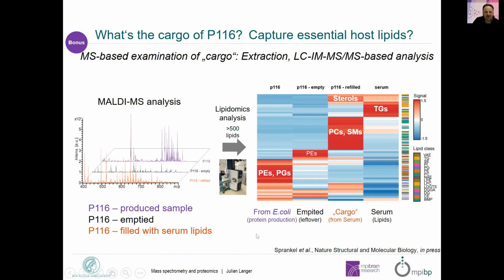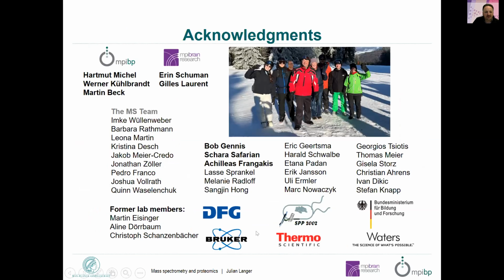So yeah, that brings me to the last slide, to the acknowledgements. So I'd like to thank the directors at both of my institutes for allowing me to set up shop here. This is the mass spec team that you can see here. We grew quite a bit. So I used to have 5 people. We're now at 9. So it's really great. We're doing quite a few different things.